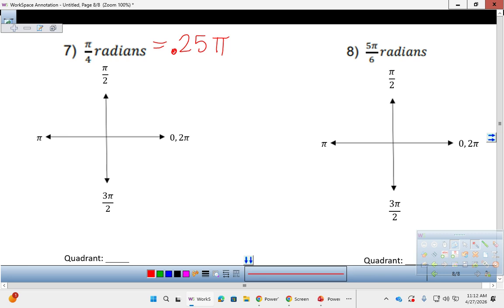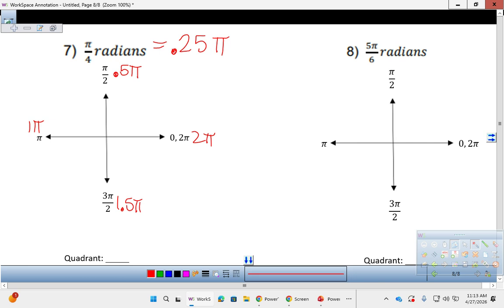All right. So tell me if you lost my train of thought. If I'm saying that pi over 4 is the same thing as 0.25 pi, are we okay with that? All right. And so instead of me looking at this as pi over 2, I'm going to look at it as 0.5 pi. 1 pi. 3 over 2 is 1.5 pi. And 2 pi. Ignore the pi. Look at the decimal.